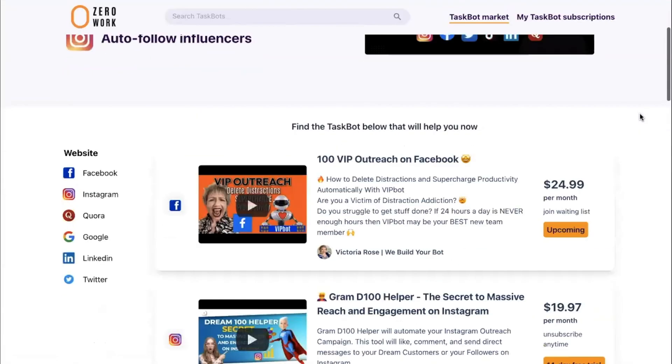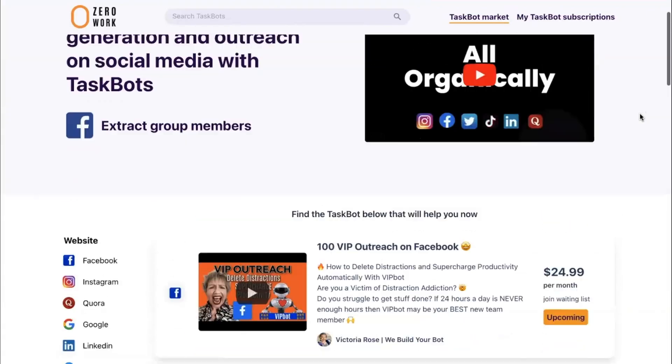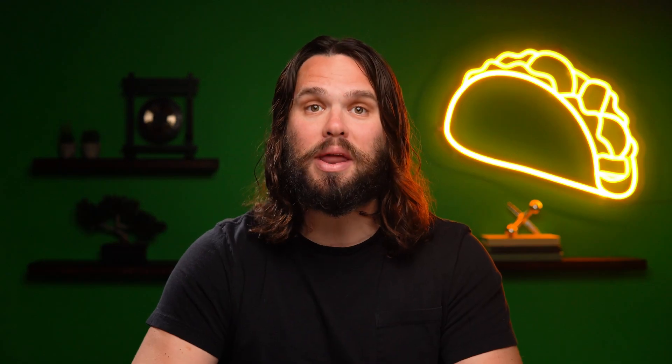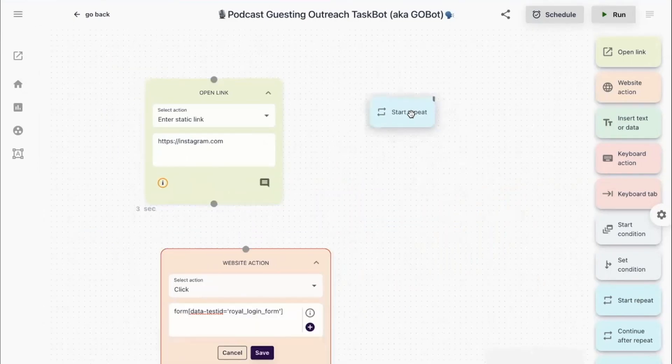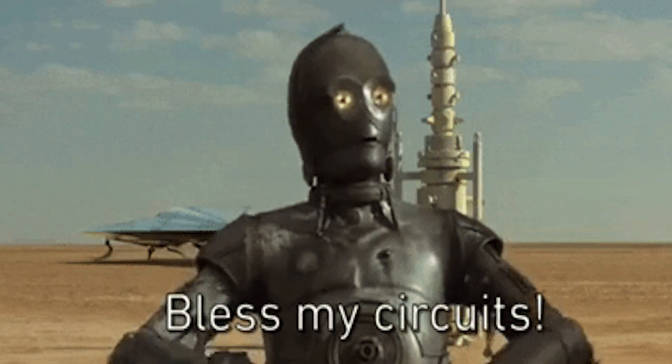It's all in the name. Zero Work Creator App allows you to build proprietary taskbots and sell them on their marketplace. That's why this tool is a fan favorite among creators — and it's not just because of the recurring revenue, which is pretty sweet. These taskbots also automate online tasks for you, your clients, and your VAs. It's a win-win, and it's all drag-and-drop too. Just set up logic-based workflows that can collect data and repeat actions on that data — if you don't know what that means, just trust the bots.